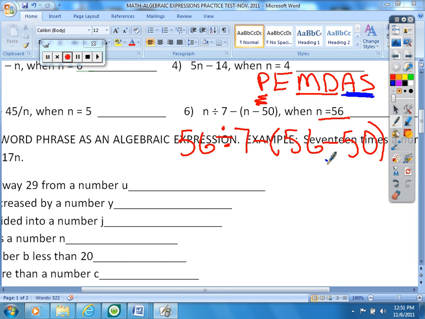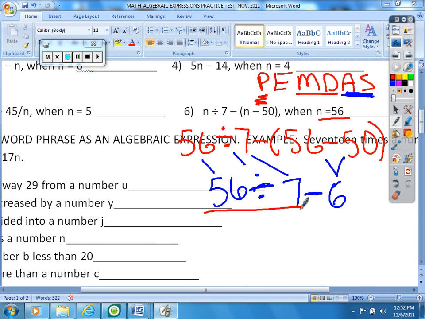Well, I see parentheses. So I'm going to do this. 6. I'm going to write down everything that I haven't done. I haven't done that. I haven't done that. Sorry, I haven't done that. So, it's getting smaller and smaller. Now what do I do next? Well, I do any multiplication or division as it occurs. What do I do next? Any adding or subtracting as it occurs. And I'm done. And you can see that's their guide.